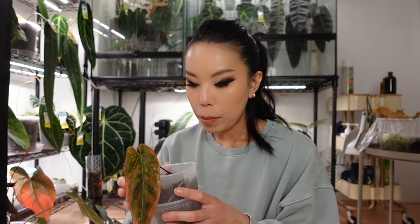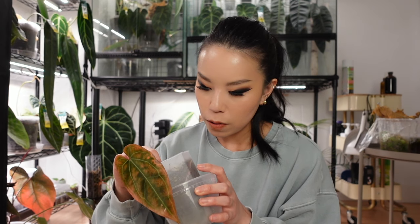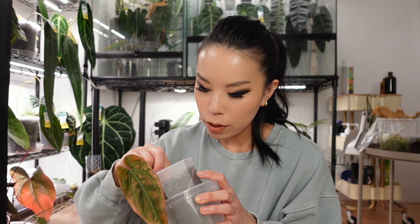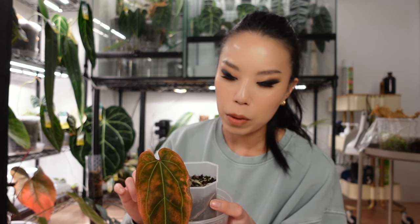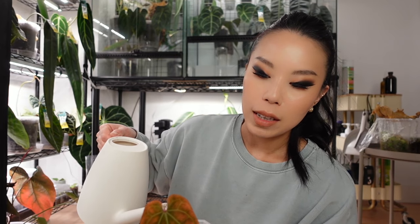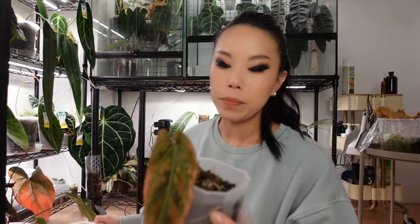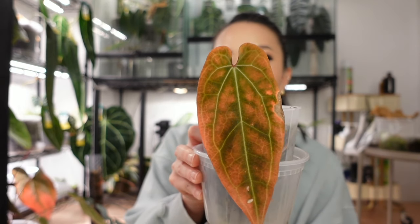I am just so confused what it's trying to do. I'm trying to see if it's activated another growth point, which it actually might have. It's going to be really hard to show you, but I think there might be something poking up below this leaf. I am so unsure of this plant. It's not an easy anthurium. I actually find the dark form easier, but at the same time, I don't think either of them are super easy. So this one is definitely not doing the best.